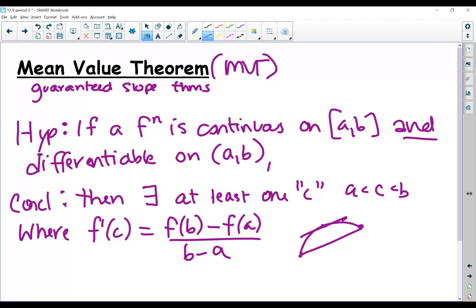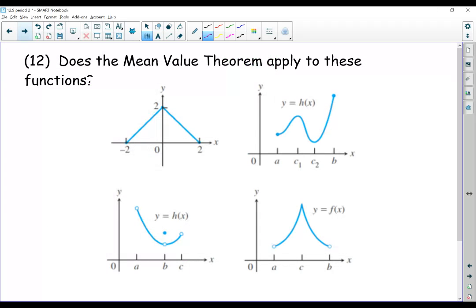Okay, so we are going to look at what can we guarantee. Does mean value theorem apply? And then let's go a step further and actually find where this happens. So first I want you to look at these 4 graphs. Does mean value theorem apply to these functions? Yes or no? So pause me, think about it, and then unpause me. Okay, so let's go over it. The first graph is no. Why not? Not differentiable. B, does it apply? Yes, it's continuous and differentiable. This is a no, not continuous. This is a no, not closed, not differentiable.